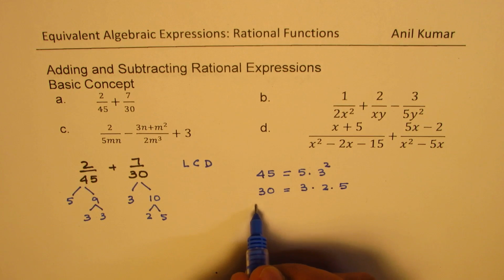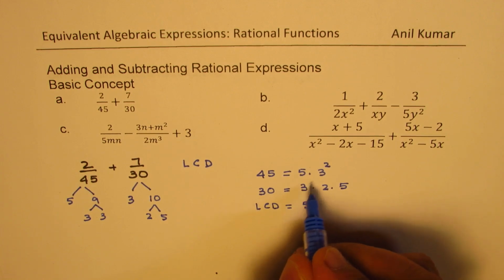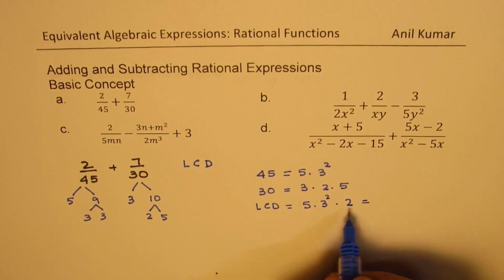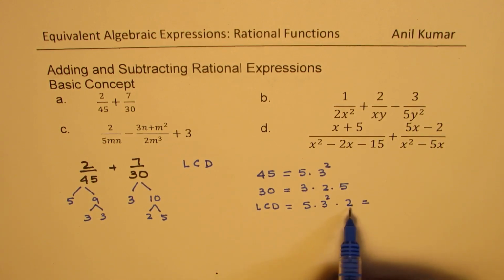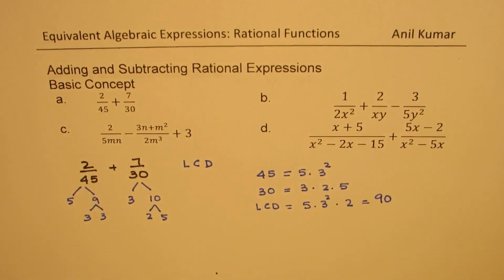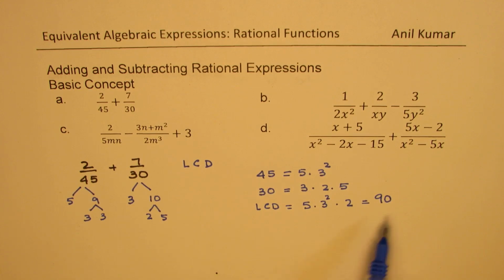Now from these, the lowest common denominator will be: we have one 5, right? As far as 3 is concerned, we have two 3s, 3 squared, and then 2. So when you multiply this, we get 5 times 2 as 10, and 10 times 9 as 90, correct? So we get a common multiple, which is also the lowest common multiple, I should say, not factor, lowest common multiple as 90, right? Now, we also say that should be our lowest common denominator. So we have to make both the denominators 90.